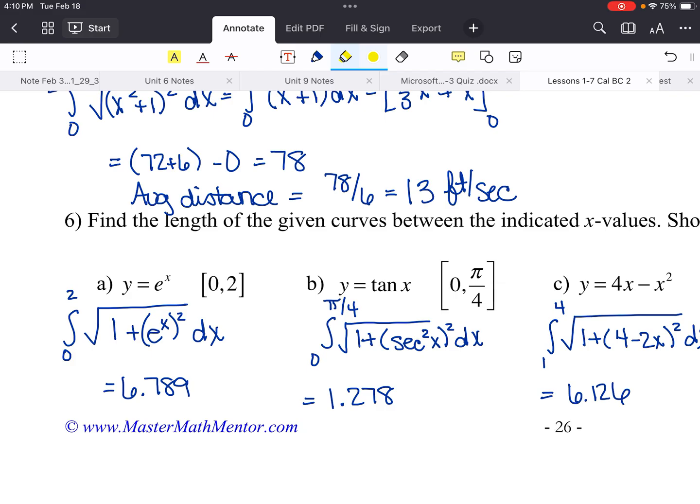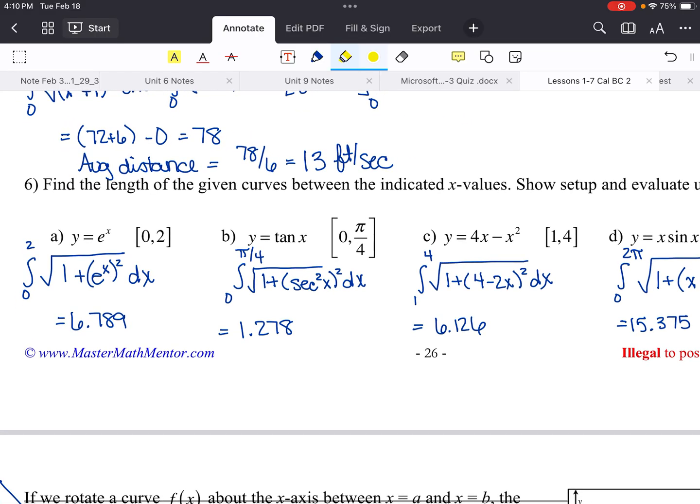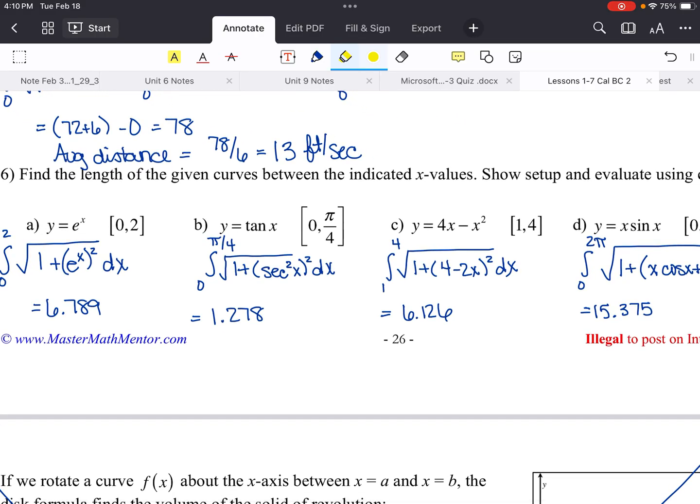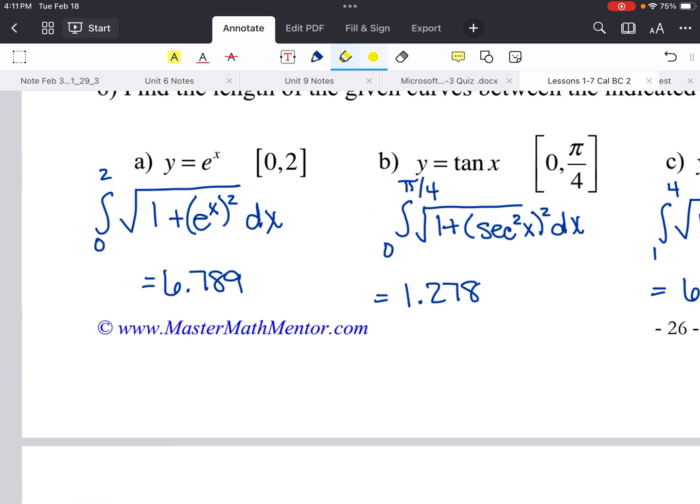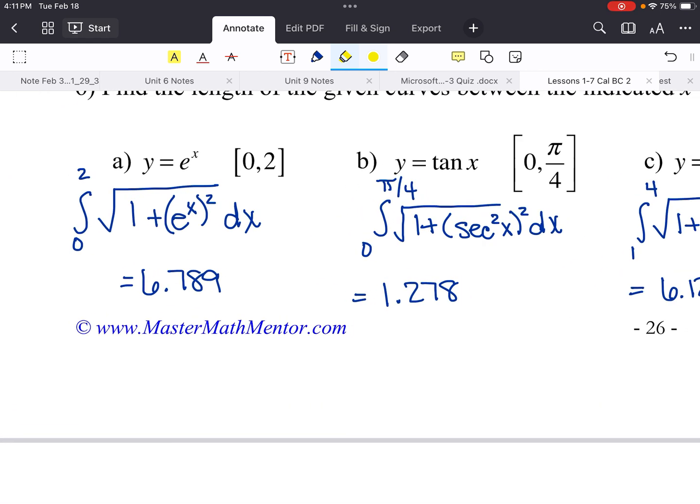The last ones, I didn't get time to go over these in class today, and you have 2 on the homework that are like this. These are calculator problems. So all of these others you should have been able to do without the calculator, especially since it said find the exact answer. But these say evaluate using a calculator. So on the homework, I need you to be able to set up the integral, and then I need you to be able to work it out using the calculator.